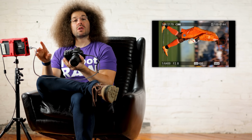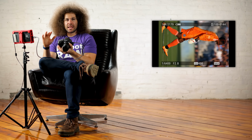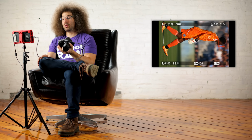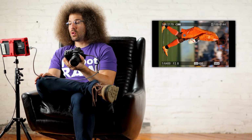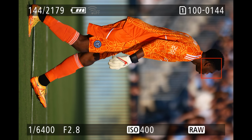Now, it's going to be vertical on the computer because we set it that way. Back in the olden days, every image came in horizontal, and we had to manually rotate them, which was a pain in the butt at the time. So, that's how you go through your images, and don't delete them, but that's how you go through them and zoom in and move around and see what you got.